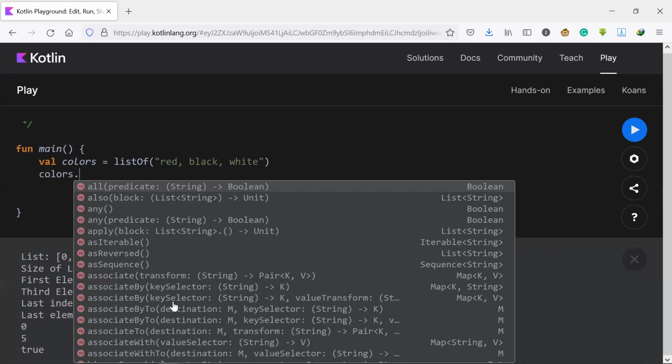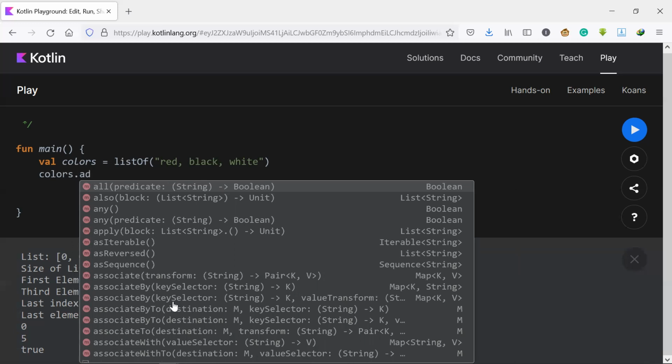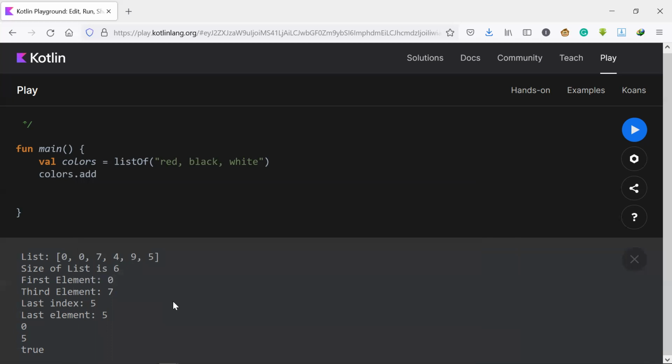But what we need is .add. And what color do I want to add? Let's say I want to add blue.